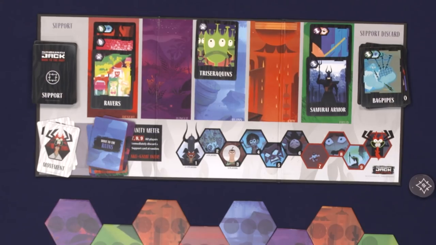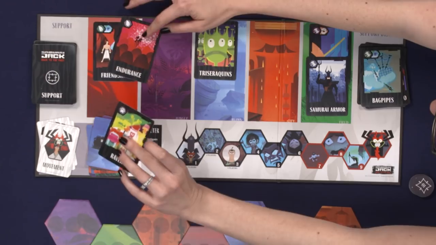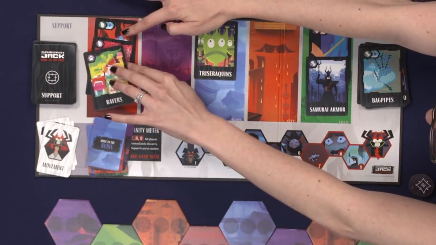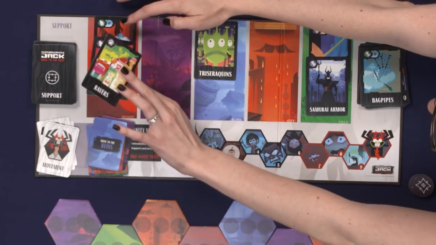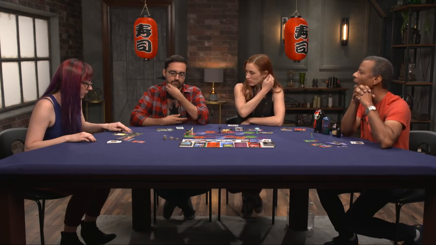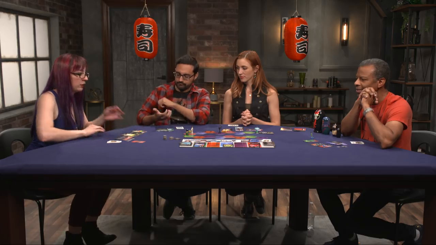Do I want Ravers or one of whatever else is here? Take the one Hector can't have. Endurance or friendship. Actually, it's going to go to the discard anyway. So it's not going to do anything. Friendship will do you well. Wait, what do you mean it'll go to the discard? We're going to put all new support cards for round 3. You don't keep these? You keep those, but whatever's on the board is wiped away and we put new stuff out. Ah, yes. New board. Friends. Okay. So I got these.